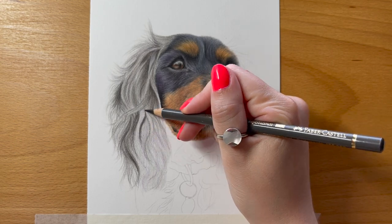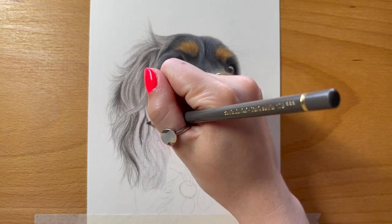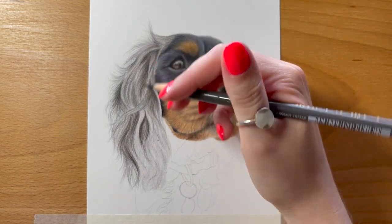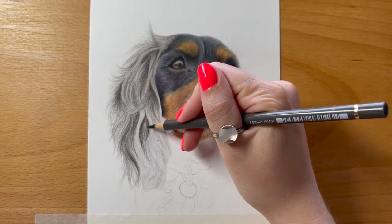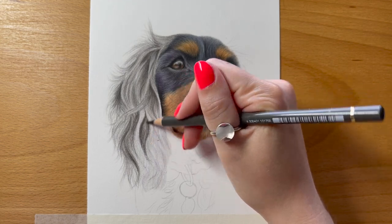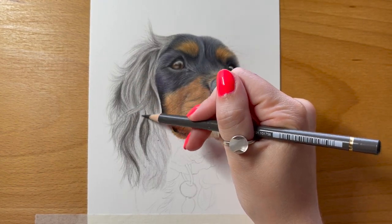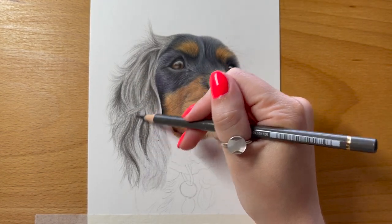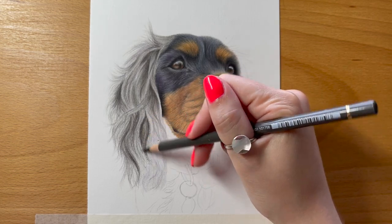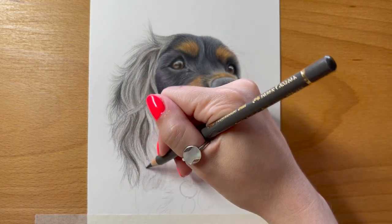Perfect. So nice hard pressure on the inside of this bit, but still doing individual pencil strokes just to replicate the actual hairs, because there is still some texture in there, like so. This bit kind of carries on round quite delicately, so just a few pencil strokes to build up colour and texture, and then it continues to curve back the other way.